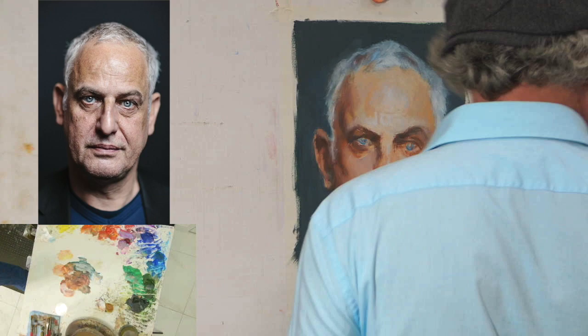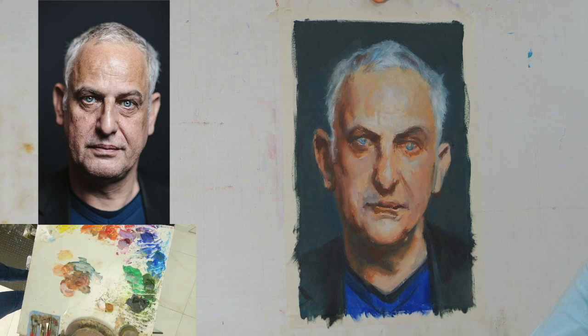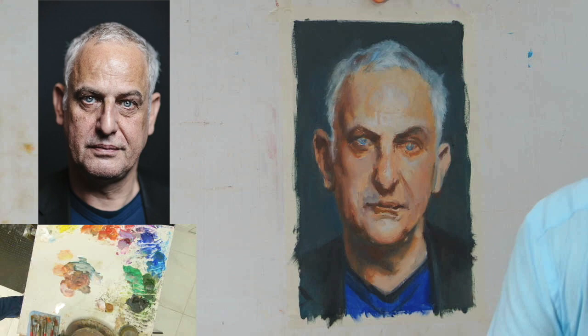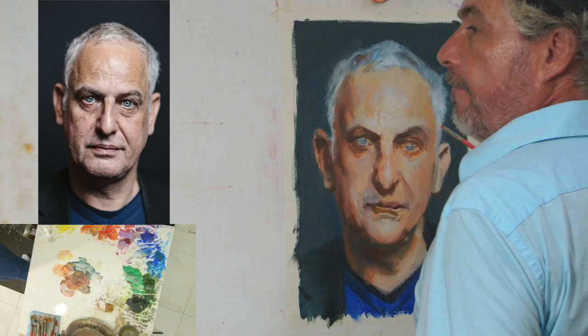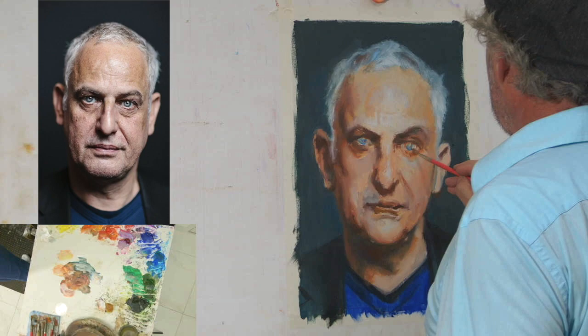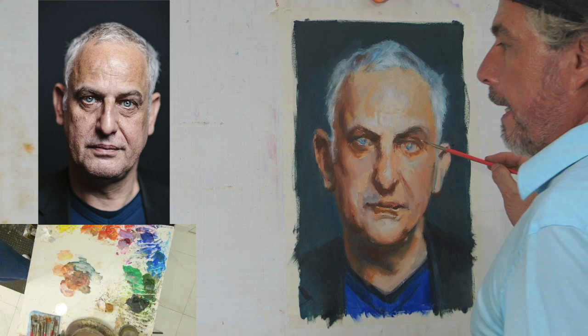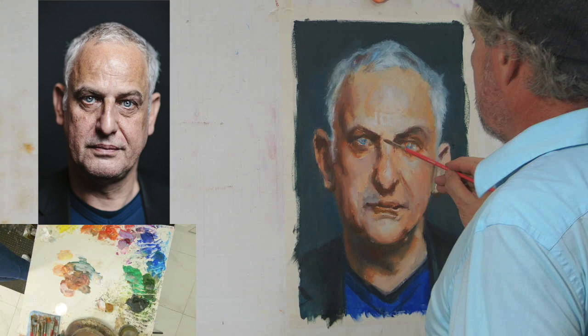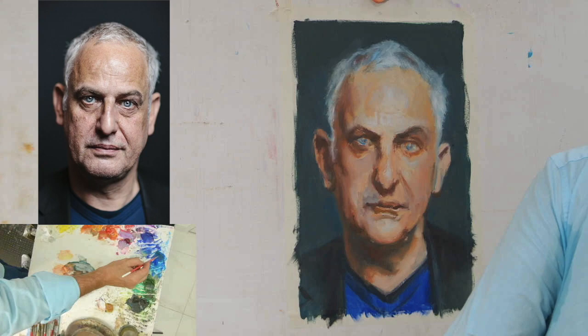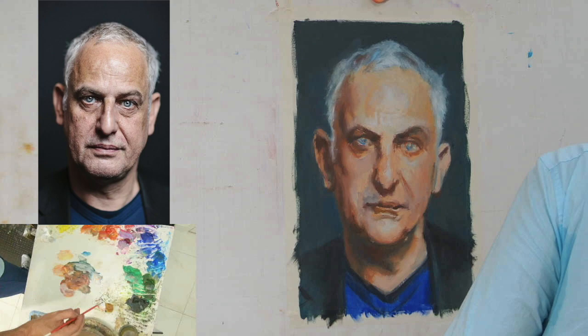I need to put some white in the eyes so I can locate my eyes. So I'm going to use a smaller brush because of course that large brush is kind of a mess now. So I'm just going to mix some. Okay, fine. So now where is it? Okay, we have that thing here. So my eye is completely off this one. It needs to be more like this. So you see how I move this eye by quite a lot actually, and I'm fine with it. What about this one? So the distance between the center of the eye and the nose here, as you can tell, my studio is in my house.